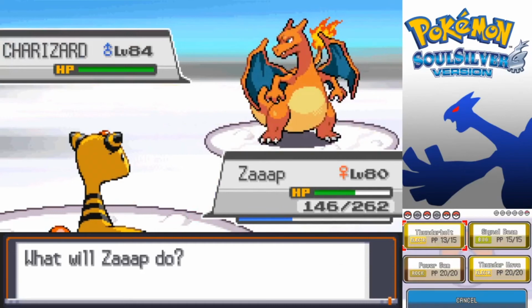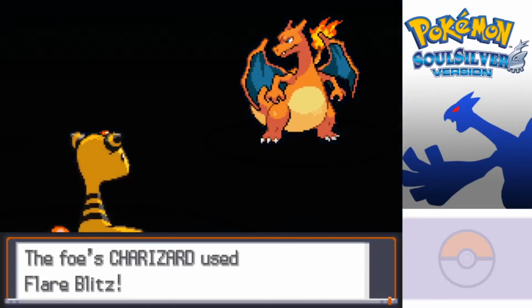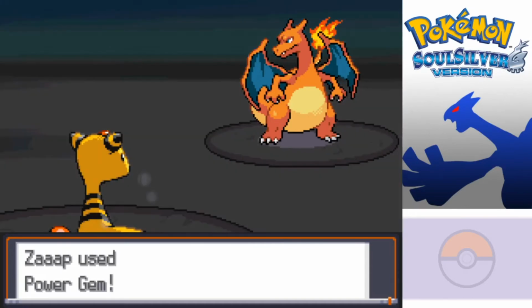We're almost done this fight, so let's hit it with Power Gem and hopefully... Well, I mean, Charizard's physical attack isn't all that great. However, this might just take out Zap because Charizard's powerful. Ooh, just barely. Holy shit. This Power Gem should take him out.